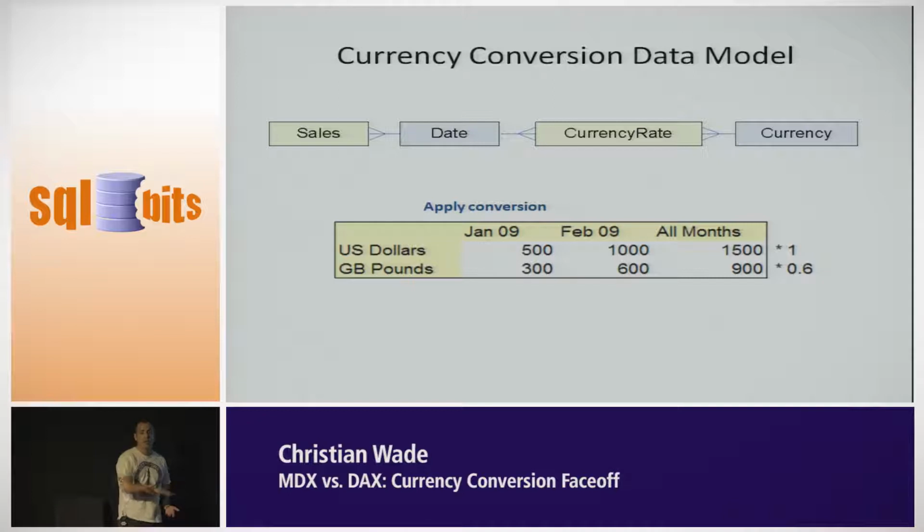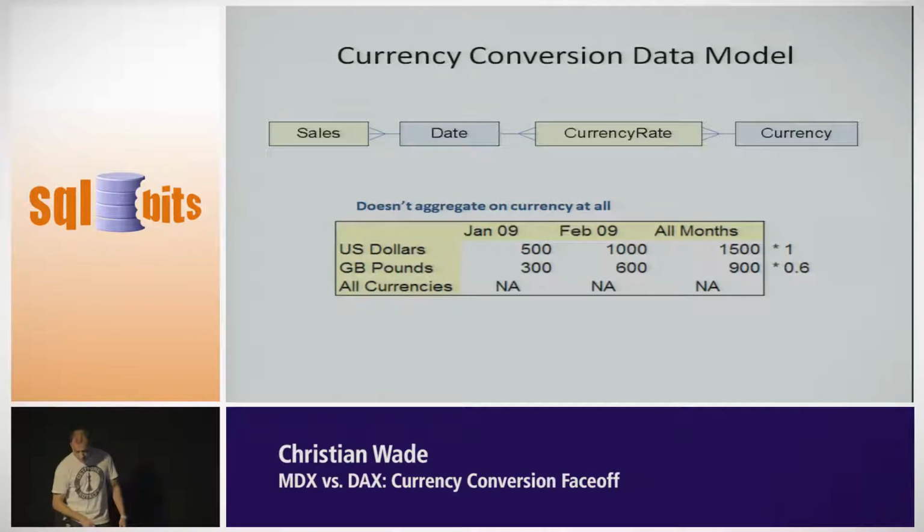Like I mentioned earlier, we want to pick the exchange rate that was available for each day that the transaction took place. We don't want to do it at the month level, which is what it appears that we're doing here, right? Okay, and another interesting little requirement is that if we can get away with it, we'd like to not even have an all member.